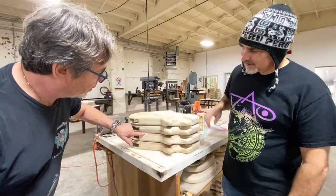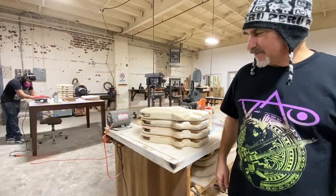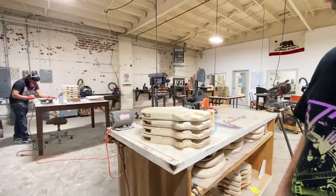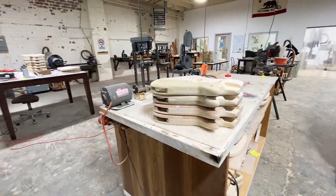Yeah, and even this, look at that. There might have been a ding or something. They filled it. Hopefully that will be a burst, and you won't see it. But that's how that happens.